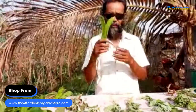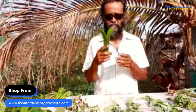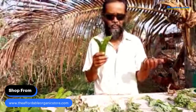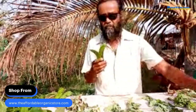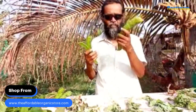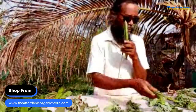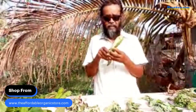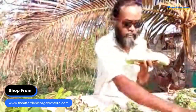What happened is, we were growing this and wanted to introduce it to our customers, both here around Sarjapura and also Bangalore City. Since it's new, there were not many takers. So all the pods were getting mature like this, and we got an idea that we would peel them. Inside there will always be these tender beans.